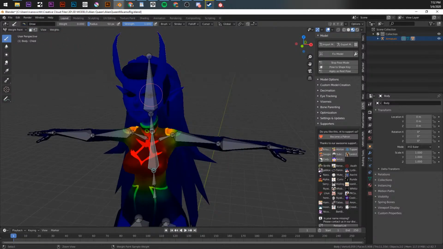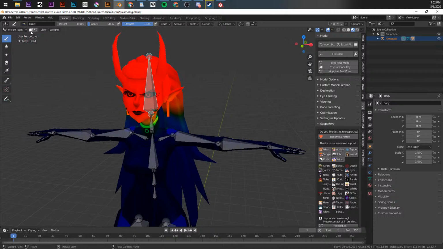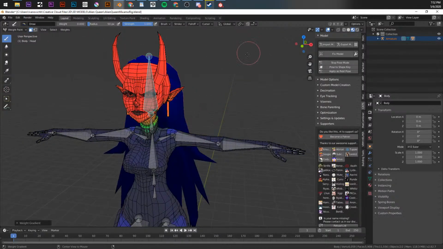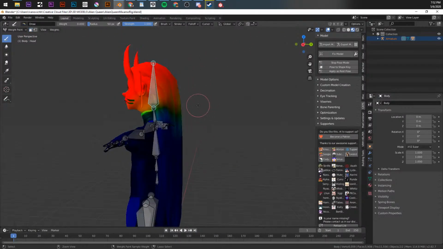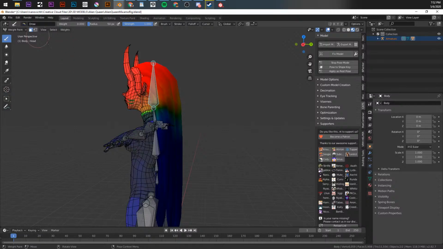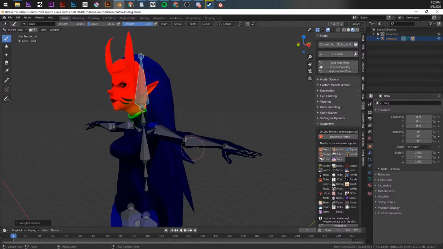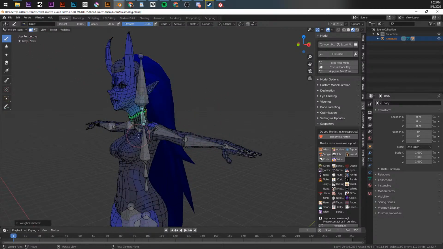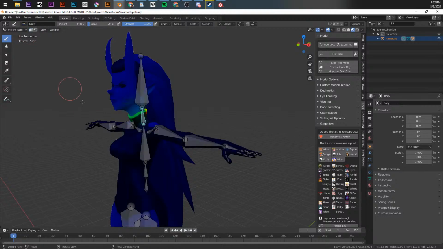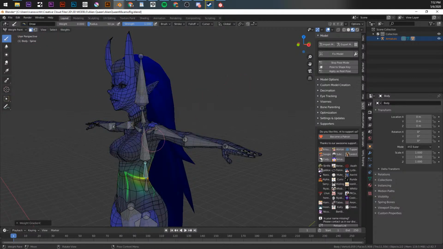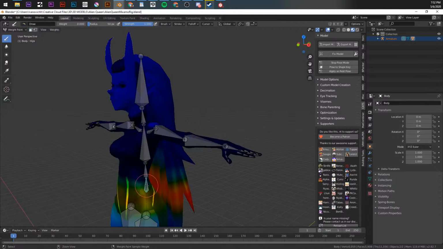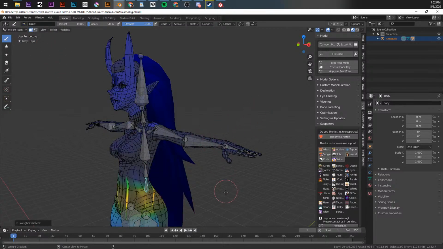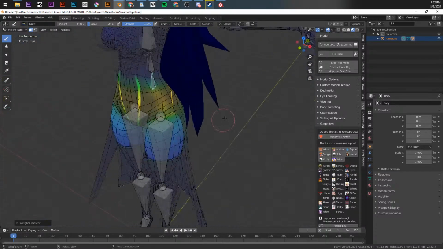Deselect the mask, select the next bone, select the mask, delete everything that is not needed. For example, like this. Deselect, select the next, select the mask, and so on. In this case, there are a lot of bones that have weight paint that is not needed.